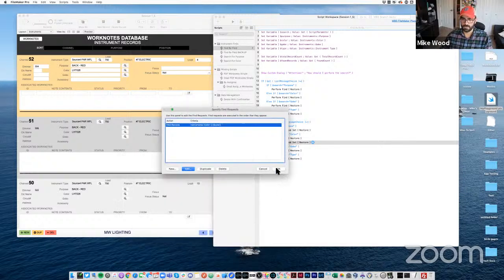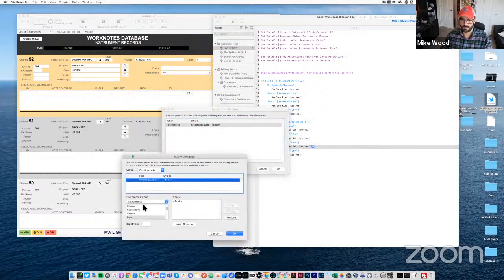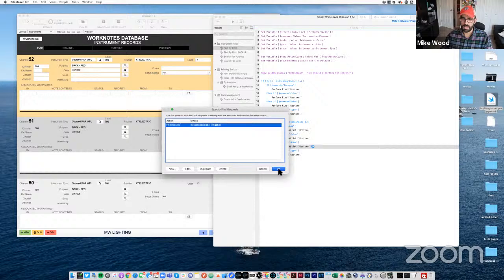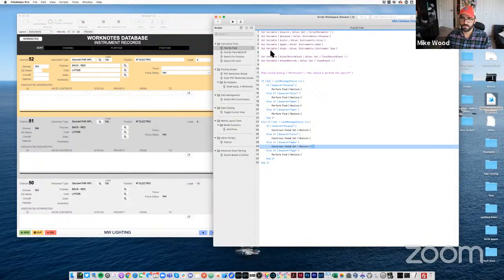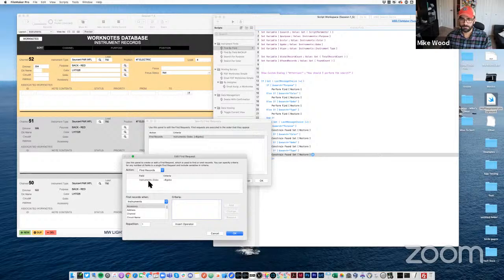And I will walk you through what this script is doing step by step at the end. So if you're lost right now, don't fret. Constrain Found Set where gobo equals gobo. Now you can see why I moved these variables up to the top of my script, because otherwise I would have to redefine them every single time. This way I have all of them. Maybe it's a little more efficient to do them all in line so you're not storing extra data, but with the amount of data we're talking about, I really don't think it matters. I'm sure there's a professional FileMaker developer out there screaming at me somewhere. Because I am not a professional at this. Okay.